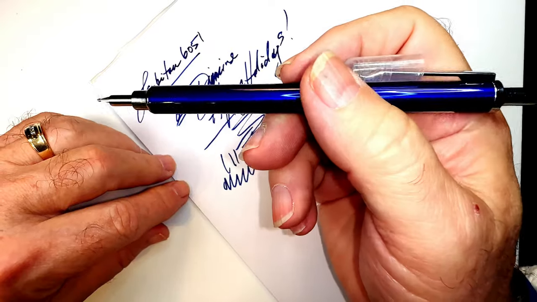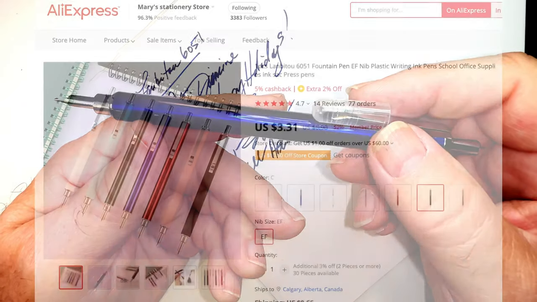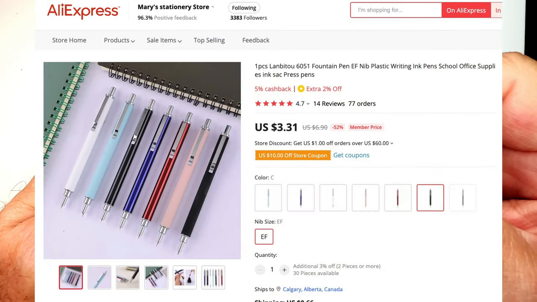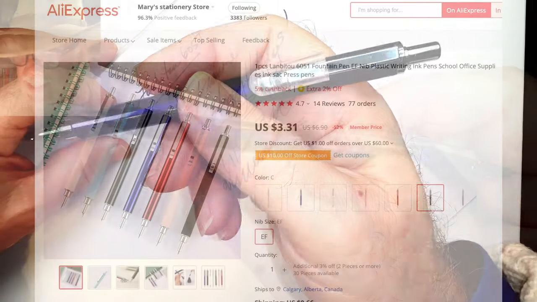And I'll put the dimensions of this pen in the description. The Lan B2 6051 can be purchased on AliExpress and is usually in the three dollar to four dollar US range. It comes in white, light blue, black, deep blue, red, pink, and matte black. A bargain at twice the price. Thanks again to Ed Anthony for providing this pen for review.